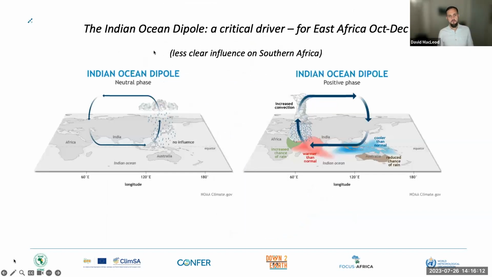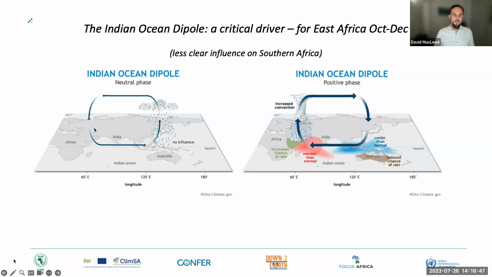That's El Niño. The other crucial driver, particularly for East Africa, is the Indian Ocean Dipole. Now, this is something that looks a little bit similar to El Niño, but it's in the Indian Ocean. So we have a similar Walker circulation. If you look at the left plot, we tend to have that rising air, that deep convection in the West Pacific and over Indonesia. That leads to upward motion, which turns westward as it nears the top of the atmosphere, and it decreases, and it goes downwards over East Africa.